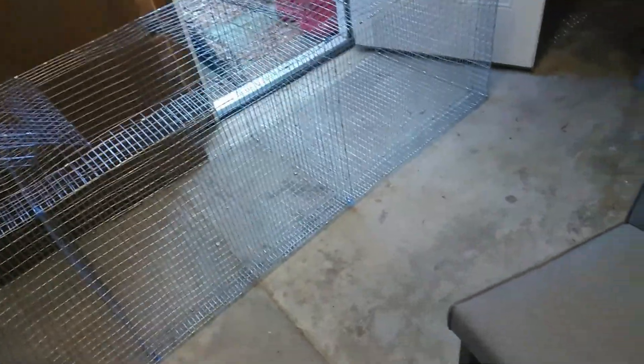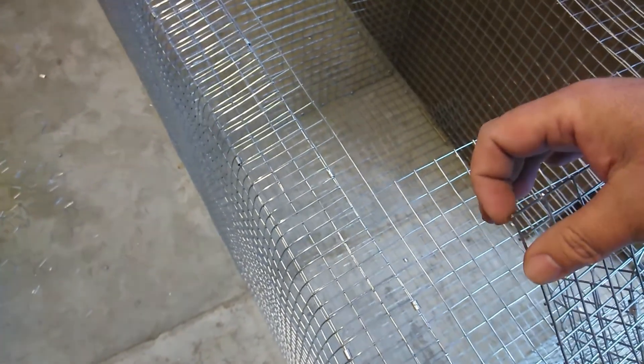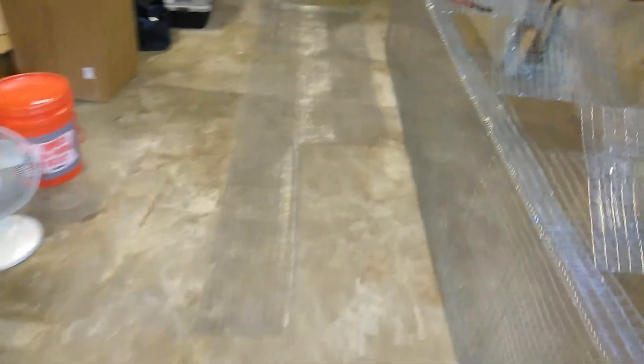Once everything is done and manufactured, the last thing I'm going to do - and I suggest you all do it, otherwise you're going to end up with scars like me - is get a grinder or a Dremel tool. I'm going to use a grinder and go back and grind all these edges that you cut, because these things are razor sharp. I've got scratches and scrapes all over me just from making this thing. You're going to want to either find something to cover these edges with like a plastic molding, but the problem is the rabbits are going to chew it - they chew everything.